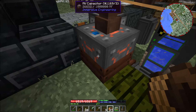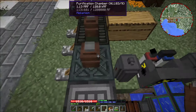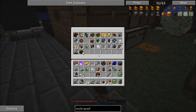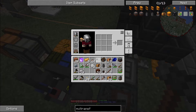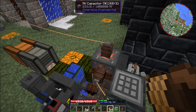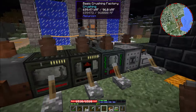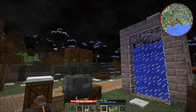We're generating power fairly quickly. We'll put a connector right there, connect those up — need our hammer. We will change the face of this to output right there, then we need our wire connector and some wire. Yeah, we are using power very rapidly. I'm going to get a little of this figured out, try to get all of the wires run together and get a decent power network.